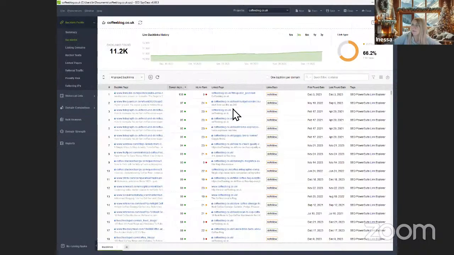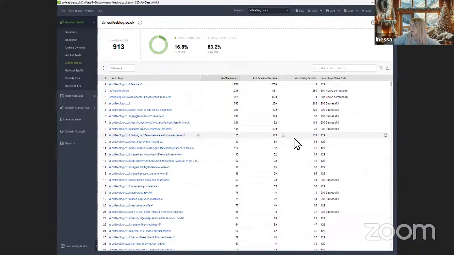So you can have any website analyzed in SEO Spyglass. Then all you need to do is go to the linked pages tab, and here you will have this linked page status code column.